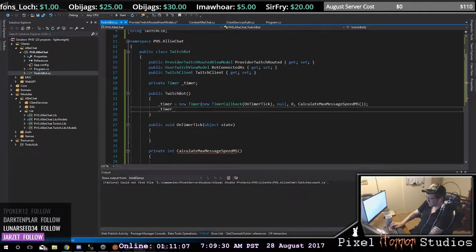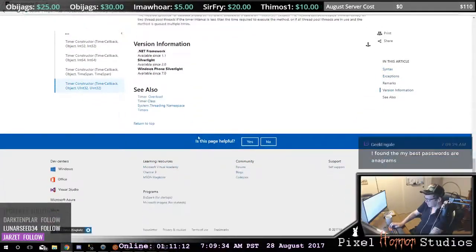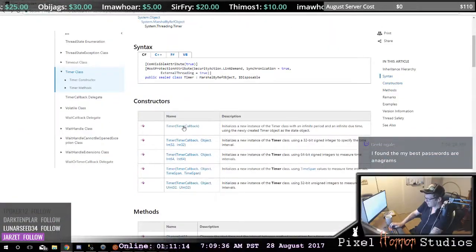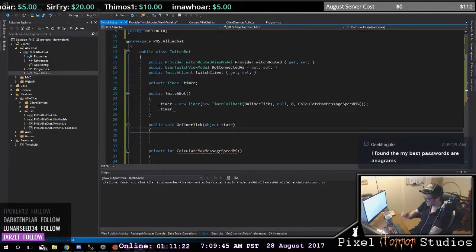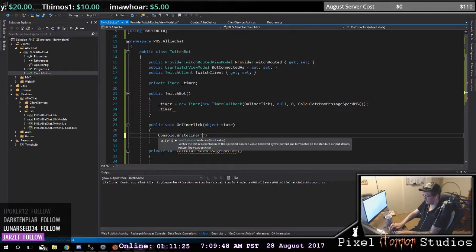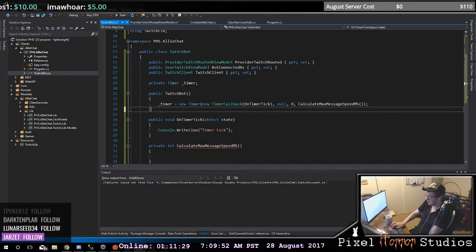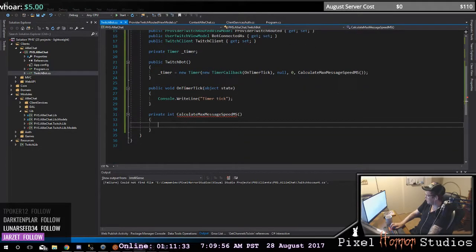Okay, so now when you look at this and you look at the timer and it's starting here, where's my example? You don't have to do anything, it just automatically starts. Okay. So here you're going to do a console write line, Timer tick. You need to get this max message speed.